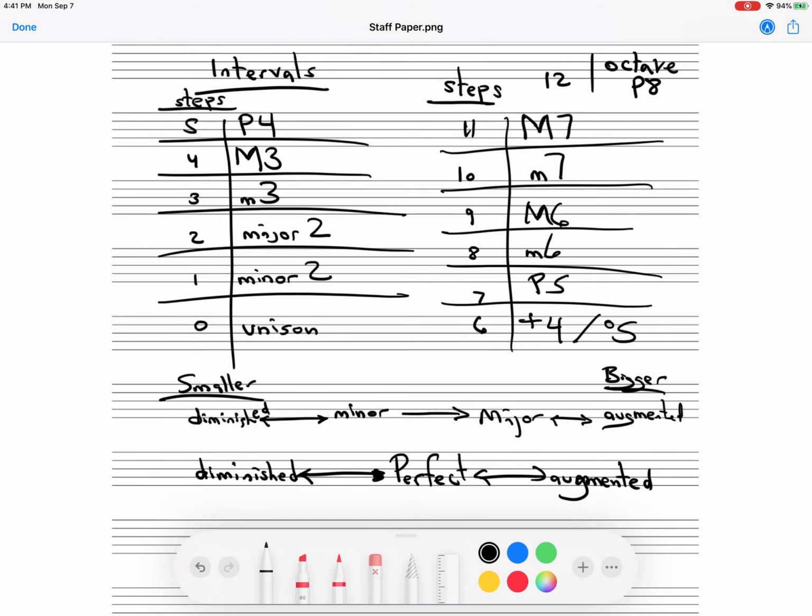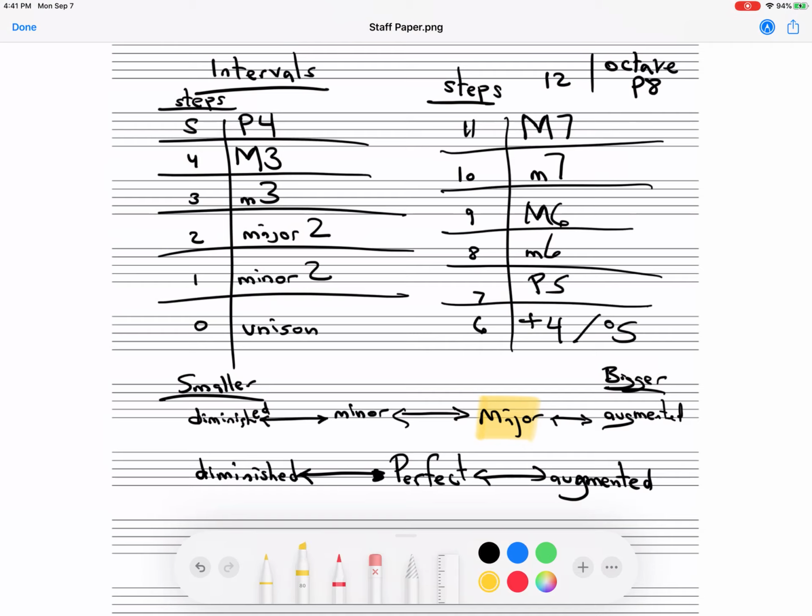Alright, so we now know a little bit about these relationships. To give you an example here, let's suppose I play a major third like this. This is a C to an E, and I make it one smaller. That major third will become minor. Again, I started here with major, and I made it one smaller.